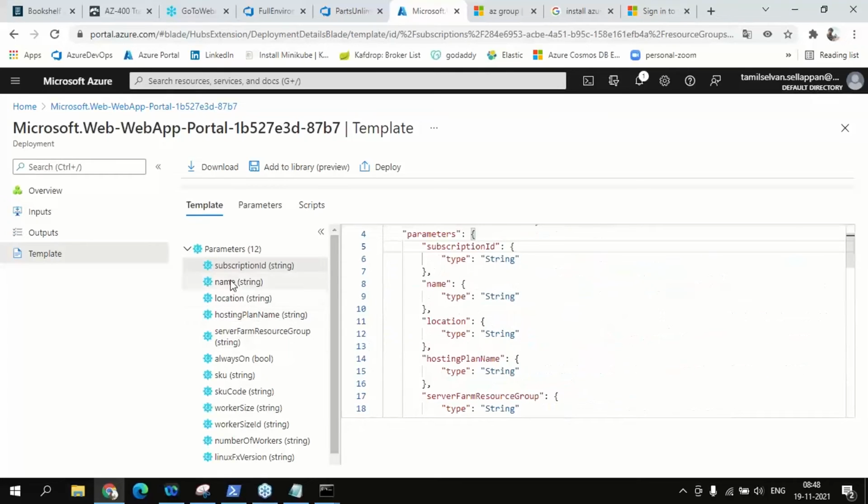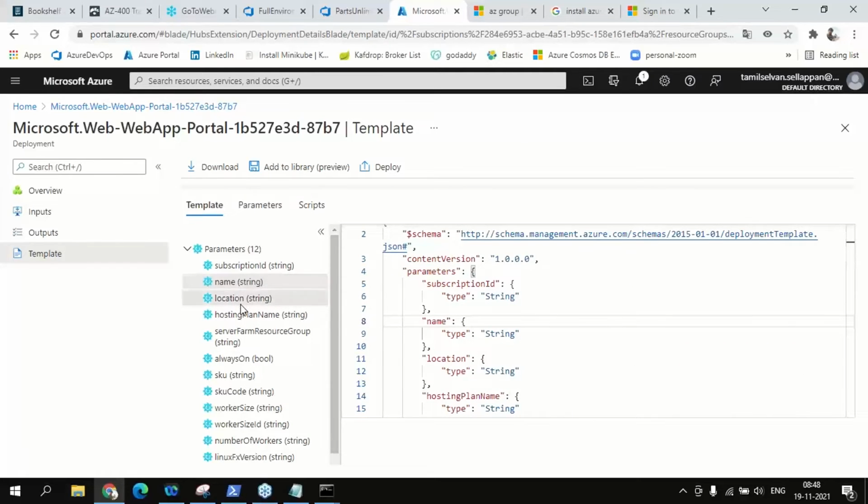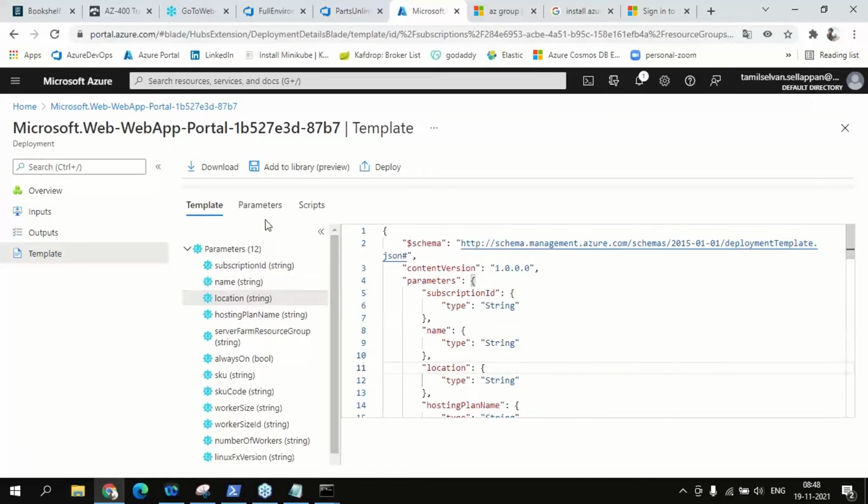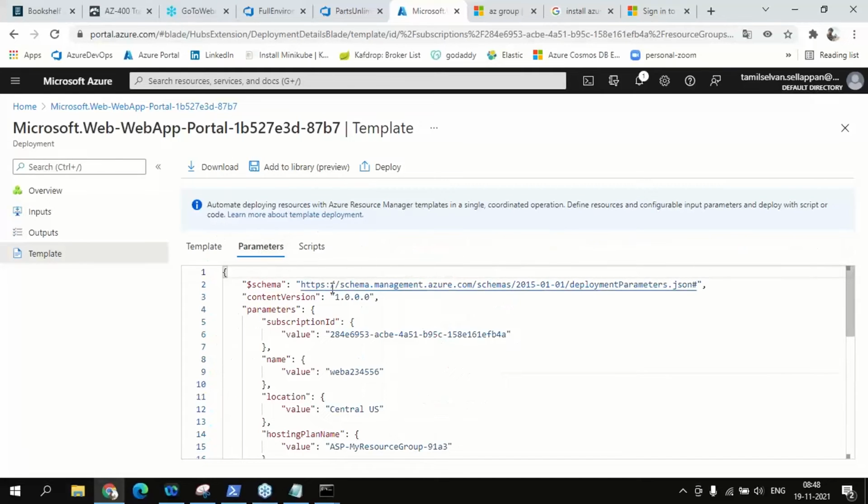Yeah, the same thing. The same template file, and then here the parameters.